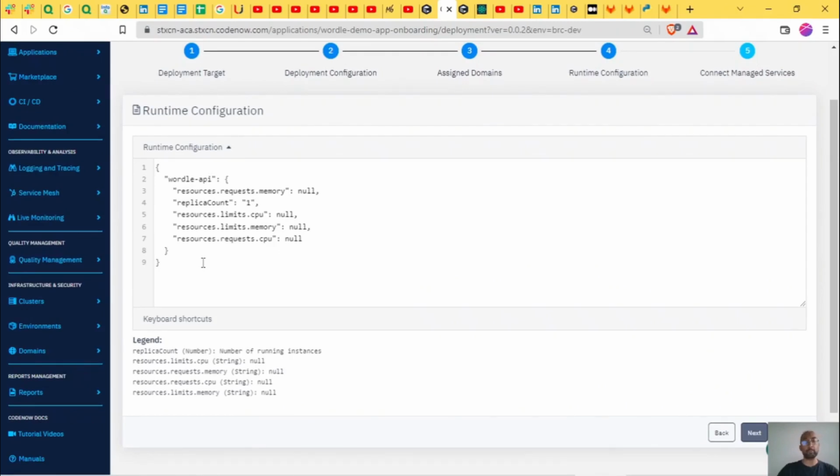The other remark I want to make is, as I discussed before when I was talking about architecture, this is done at the application level. So an application in CodeNow is a unit of deployment. You are able to specify these parameters, number of instances, memory, CPU, at the application level. Whenever you have a non-functional requirement that requires you to have this availability and resilience at some level, you know that you have a boundary for which you may decide to create a CodeNow application.